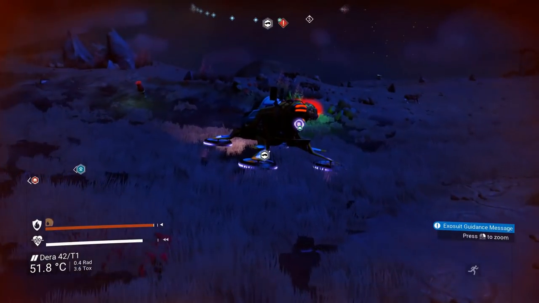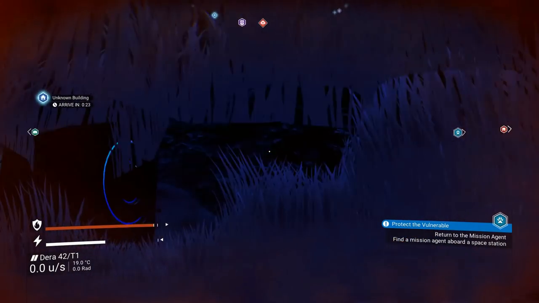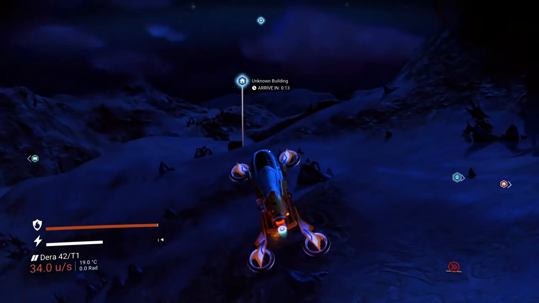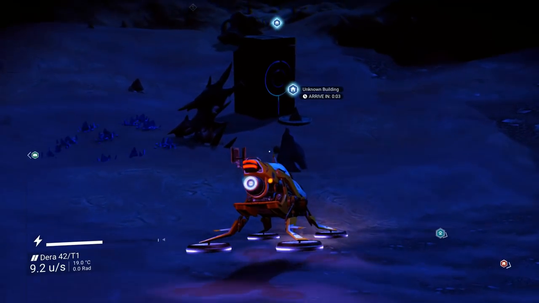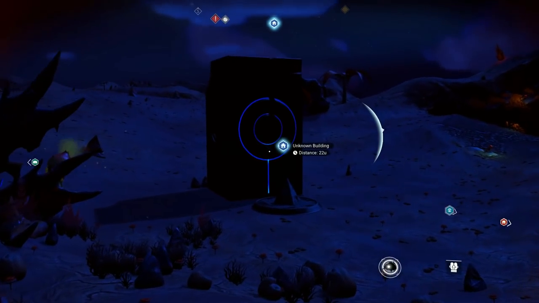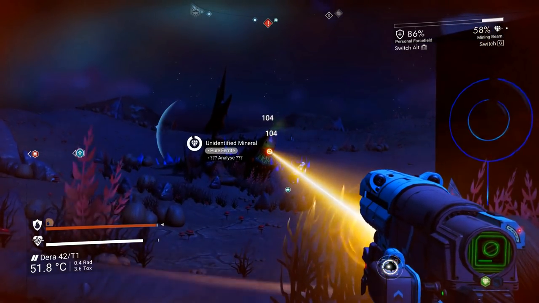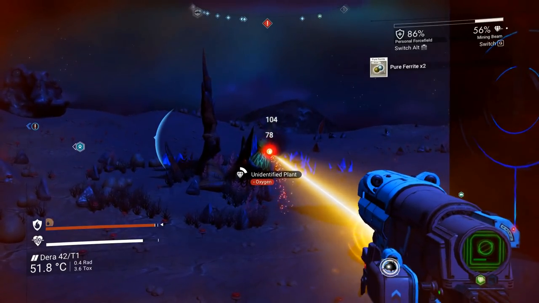There are unknown buildings everywhere on this planet. At some point, we are, no joke, just going to have to call it and leave. But this planet seems to have, like, the whole history of the Gek written all over it. Look, another one! This is actually very intriguing. Very intrigued.